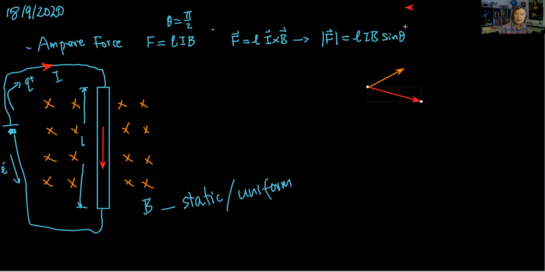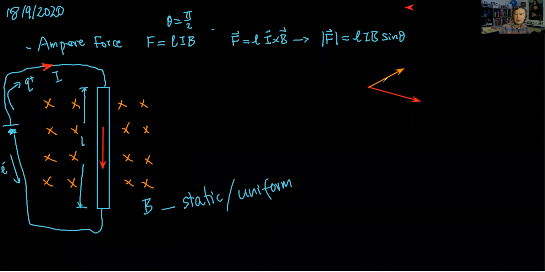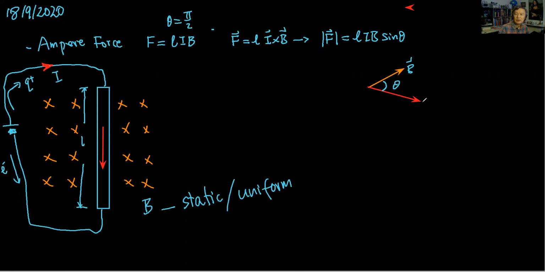Can you use the right hand to determine the direction of the force in this case? So can you see B is towards the upward, downward? It will be going upwards. Good. That's what we call the right hand rule. Which color should we use for force? Can we use green? Okay, green.